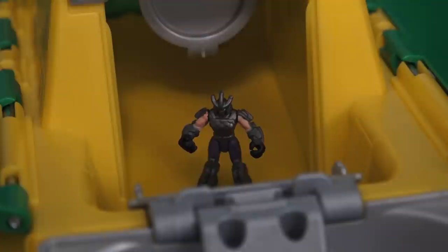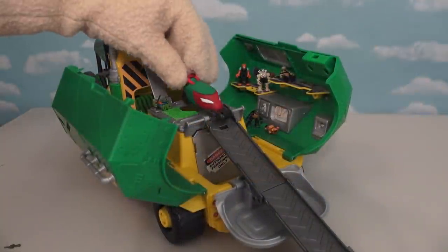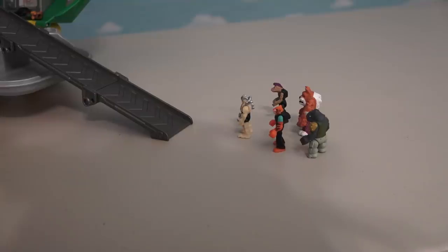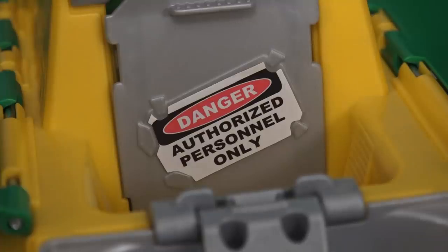Has anybody got to break me out of this jail or what? Oh, and check this out. You can even take the stealth bike and drive it down the ramp. Ha ha! You can even have it take out the bad guys. Ha ha! On second thought, never mind, I'll just stay in here.